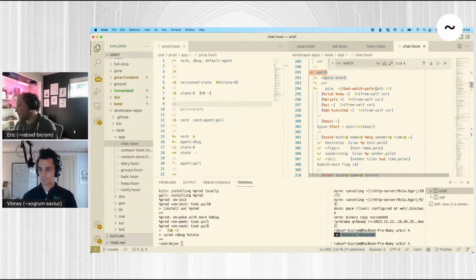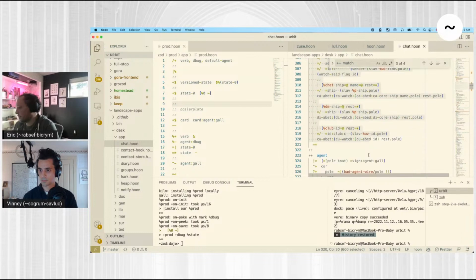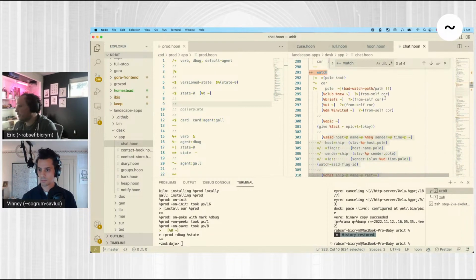Okay, so I came down here when I started programming this, and I was like, okay, I don't want to know when things are new. I don't want to know what the UI is getting. I don't want to know about invites. I don't even know what an epic is, so I'm pretty sure I don't want that. And then these other ones seem too specific because they're asking me to provide information that I don't already know, right? Well, that leaves me with one thing to watch, briefs.